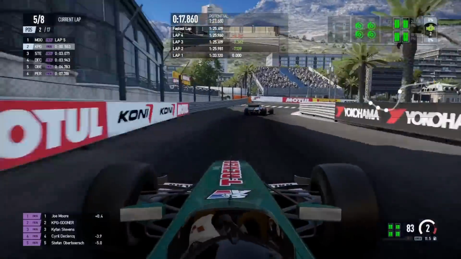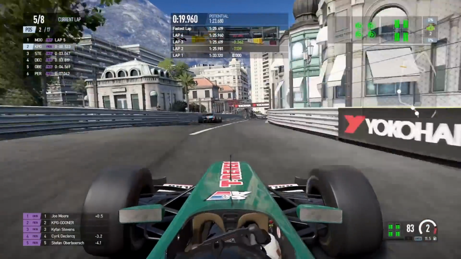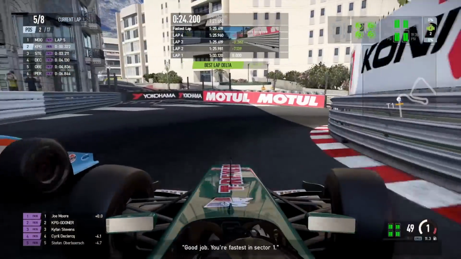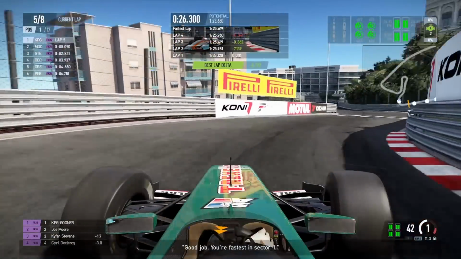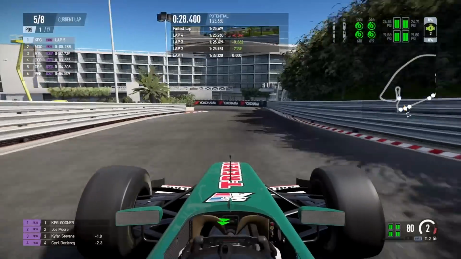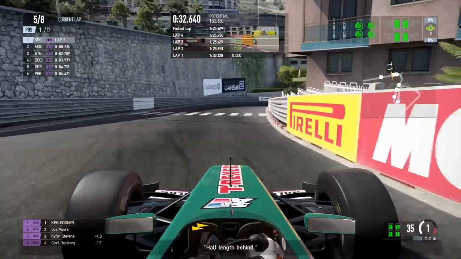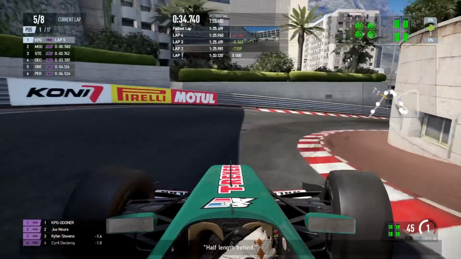If he brakes early on that section, I might be able to dive bomb down the inside. Can we do it cleanly though? And here we go on the brakes. Oh, we just managed to get past him without any contact. Oh, what an overtake that was. And we're on a decent lap to do it as well. So hopefully we can keep it.